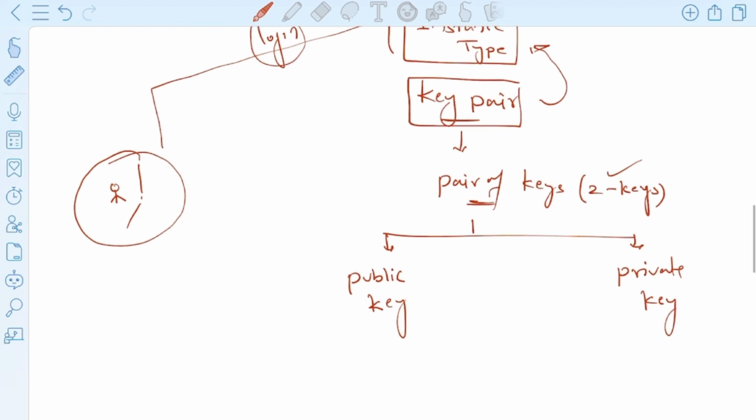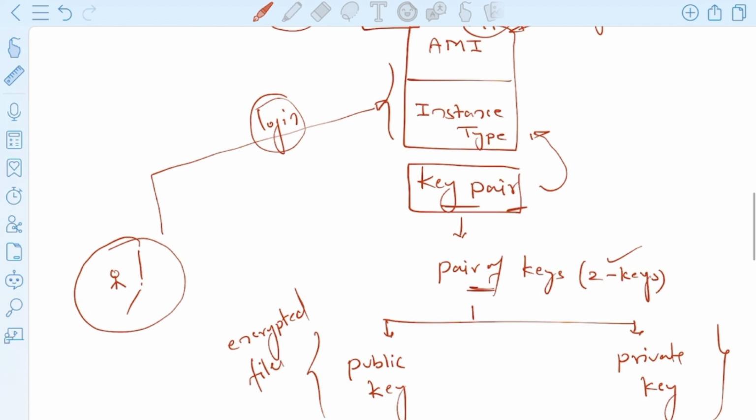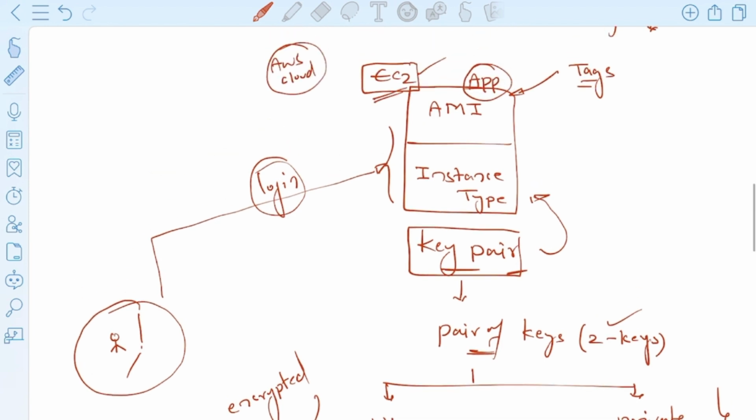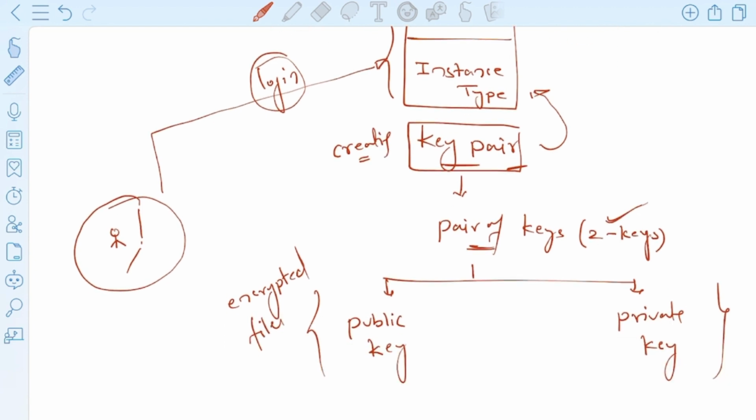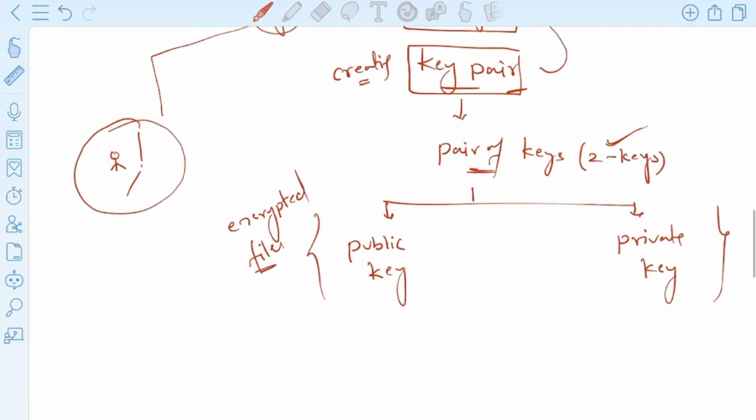These two keys are encrypted files that we create while launching these EC2 instances. So whenever you create a key pair, we are creating two keys which are encrypted files. One is known as a public key and one is known as a private key.